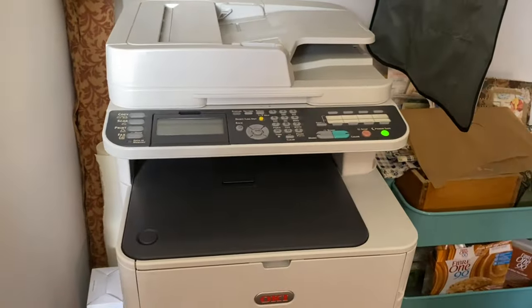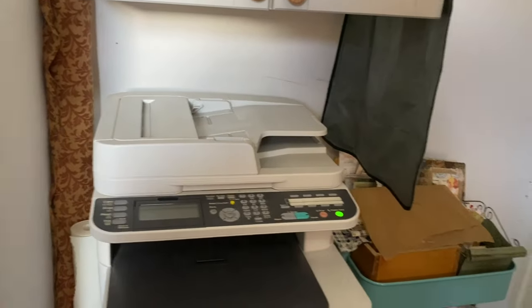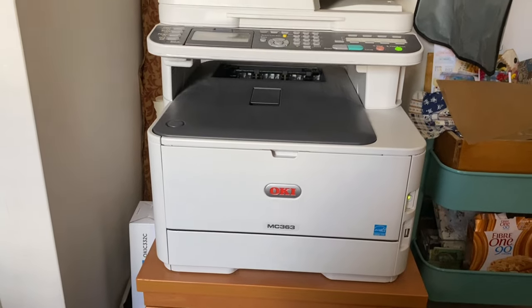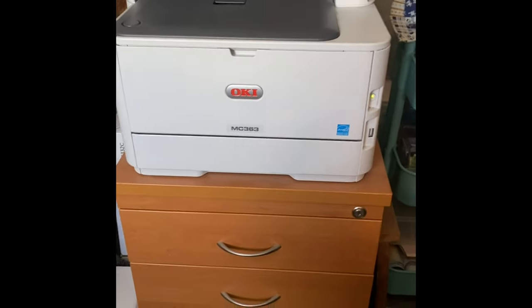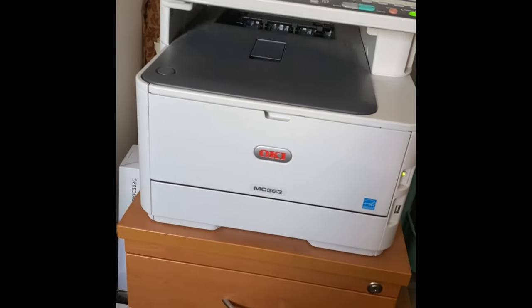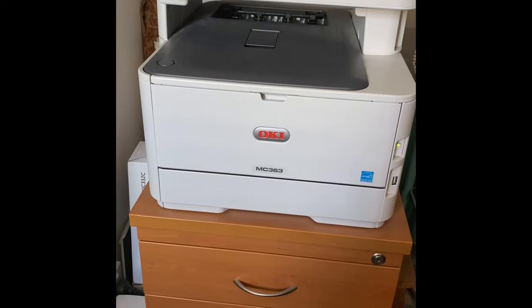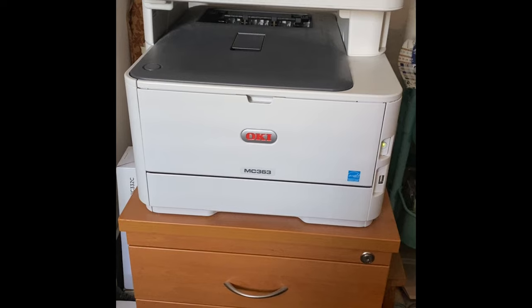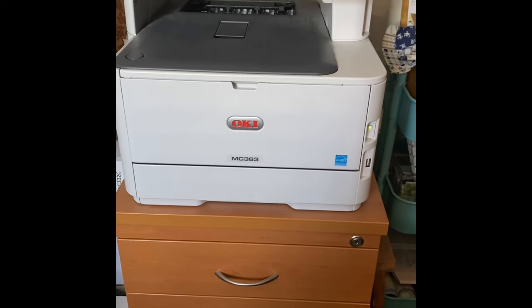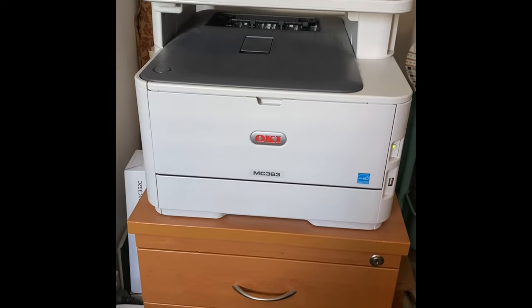That's my other printer — it's a laser printer, an OKI MC363, and it's brilliant. When I replaced the cartridges, only one color needed replacing — the yellow — and the lady told me it had been a year. That's why I've got two printers. I use the HP printer because I like the look of it, especially for vintage work, but the problem is you can't tea-dye papers for it. The laser printer is where I print my digi kits, especially if I want to tea-dye them. I also like using the HP for printing on fabric and vellum.